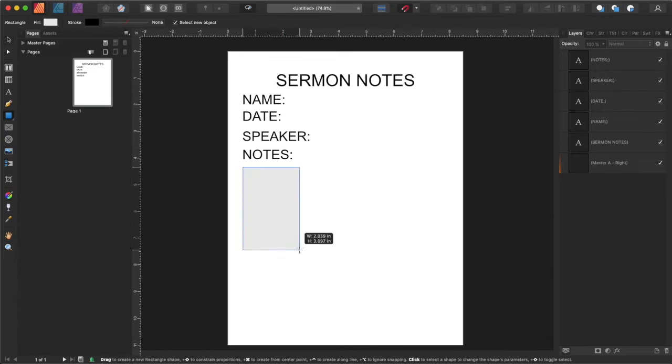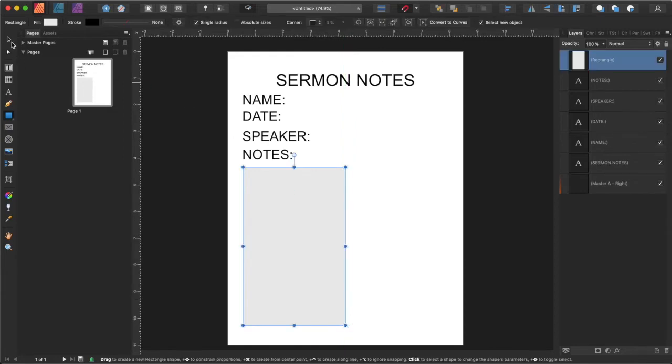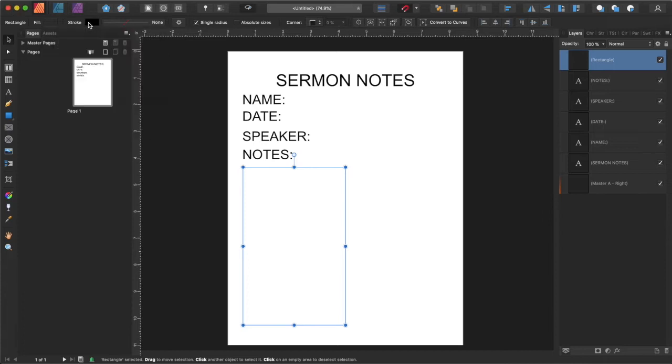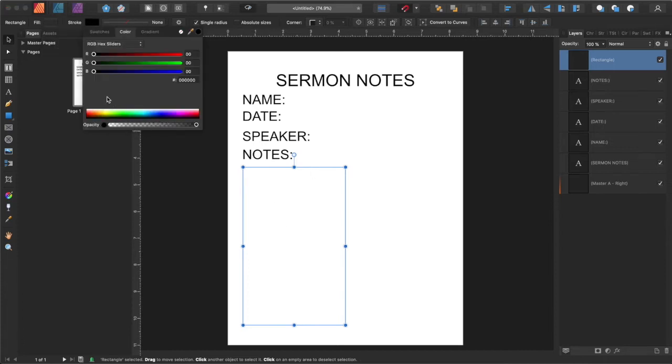I'm going to drag it in, and I'm going to go to the halfway point, and I like this alignment right here. So I'm going to go to the alignment. About here, I'm just going to eyeball it, and then I'm going to click on this rectangle, and I want the inside to be white. So I'm going to go to fill, and let's see if I can do that here. So yes, I can. I made it white, and I want the outline to show. So let's see if I can do that.